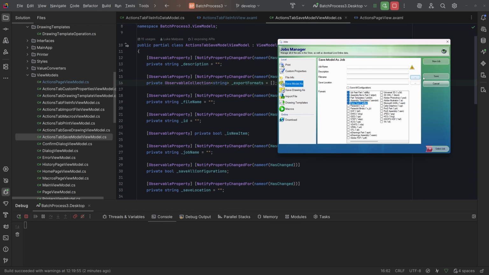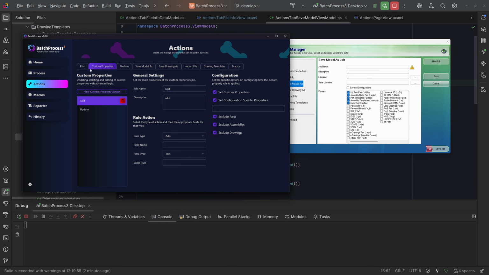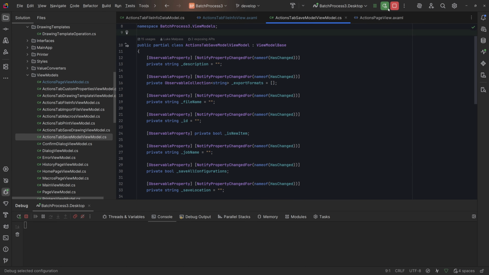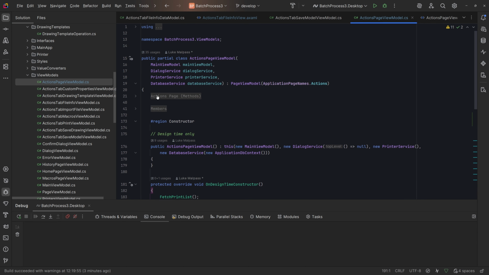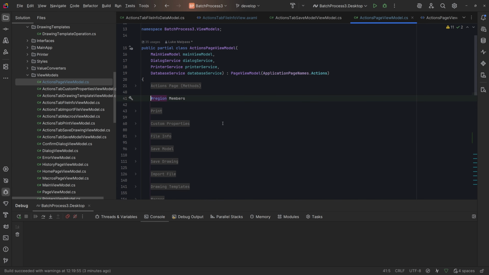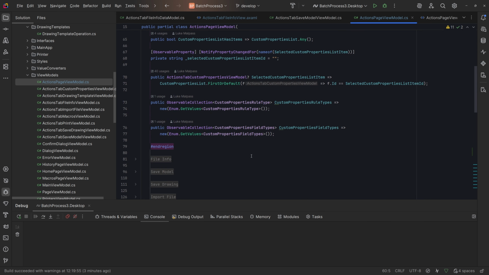But when we have the drop downs, so when we go to say custom properties and you have this drop down, we need this drop down, in a sense this list, for these items here. So let's just do that together because that might be a bit more confusing. We'll put it in the actions page view model. And this is where we put in the members, for example, the custom properties. We made lists like this.